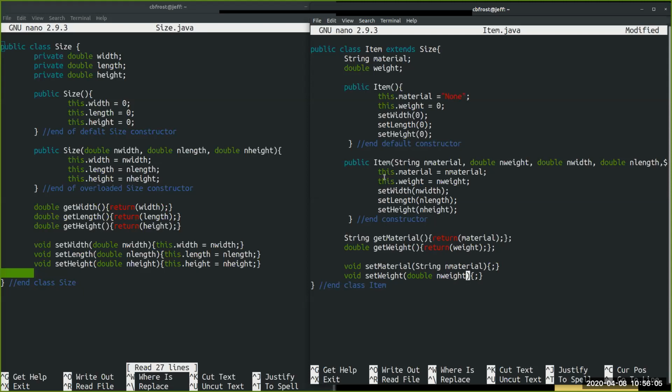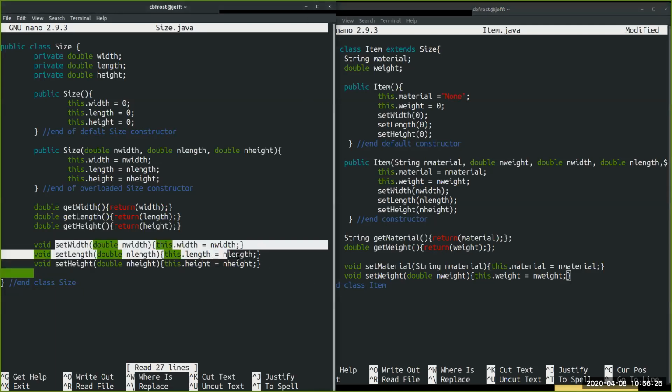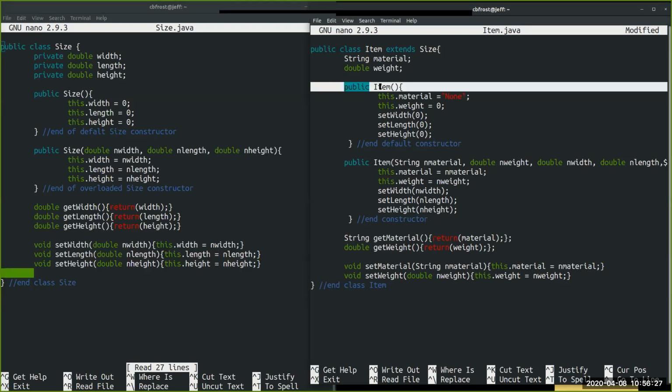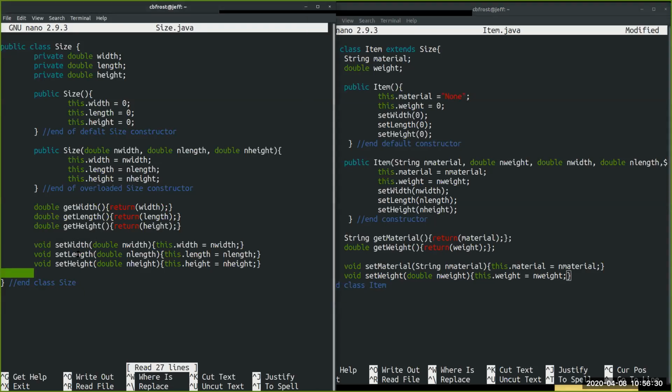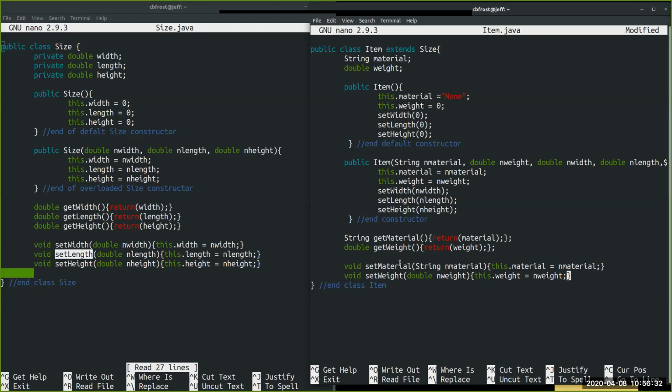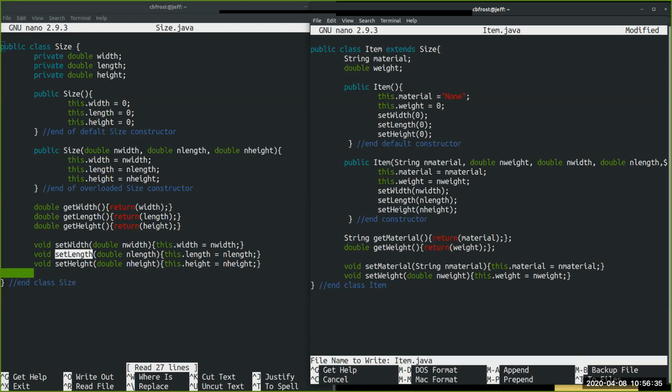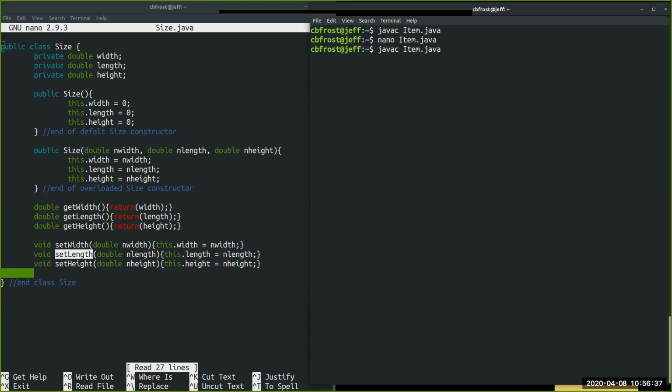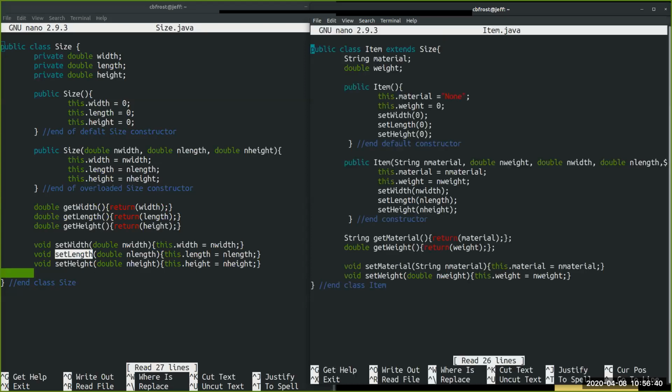And then I can just copy pasta this line here. And because I'm extending it, all of these are exposed too. So if somebody makes an item class and they call set width or set length, it will work. And compiles must be good.